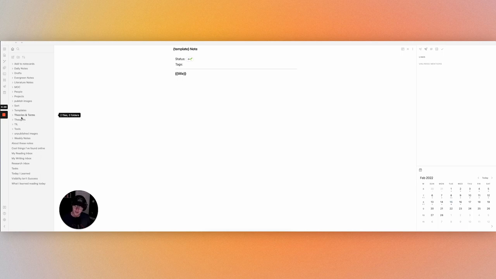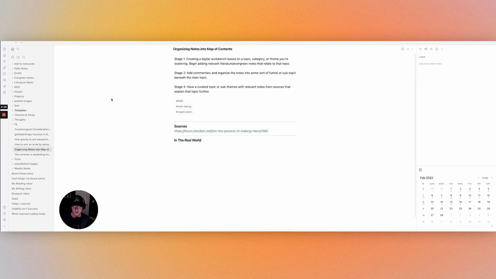It's kind of like evergreen notes, but maybe not as complex, and maybe a little more personal, so I'm not going to publish them. Maybe that's where I'll throw in thoughts. A Today I Learned folder for anything specific to my Today I Learned. So this is actually something I learned on organizing stuff in maps of contents, funny enough.